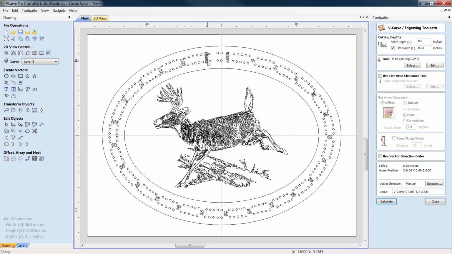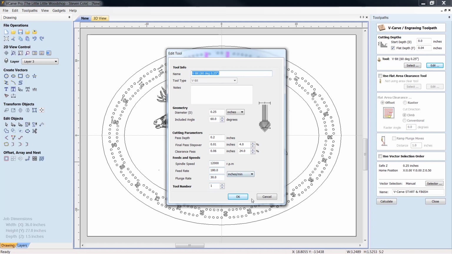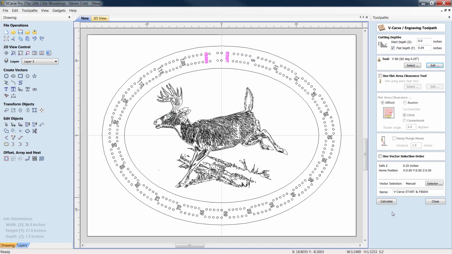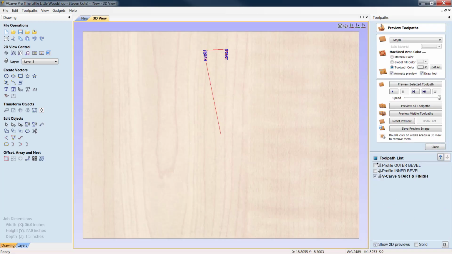I'm going to highlight these. Again, I'm not sure how deep to start out with, so I'll go about 40 thousandths. I'll adjust my feeds and speeds accordingly. I'll click calculate. We can always add a little color here if we want.